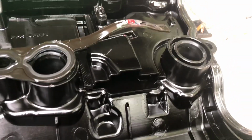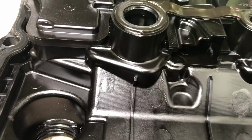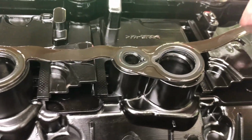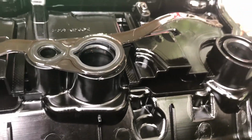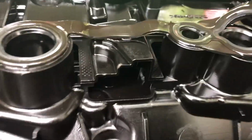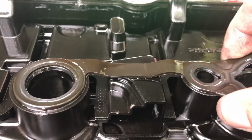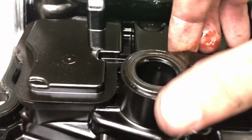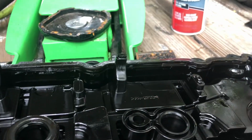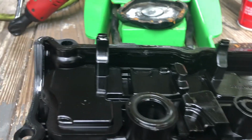Okay, so just by looking at this side, I can't say how they failed exactly, but you see how this is kind of loose. This one completely broke off. I showed that one to you before. It's very tough, so it should be a bit more flexible.